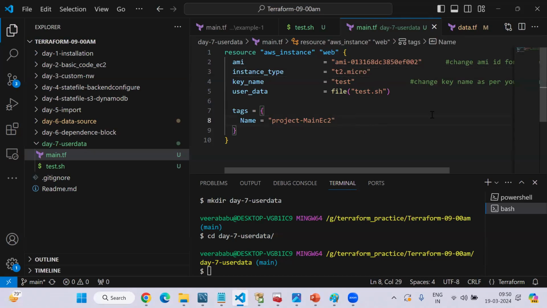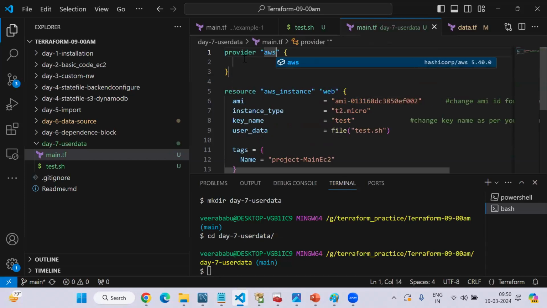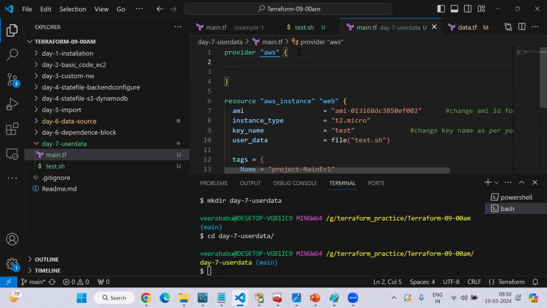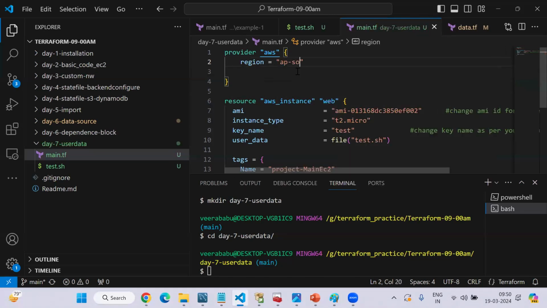I'm using the file function, and my Terraform is going to use test.sh. Project main EC2, but I need to define something here: my provider block, right? I configure US East 1, right? Clear?